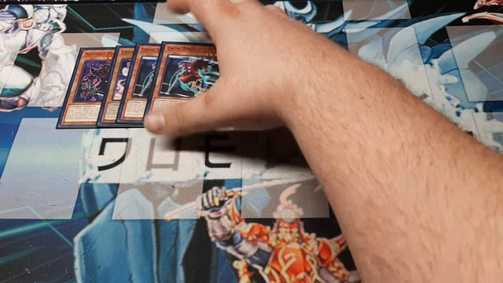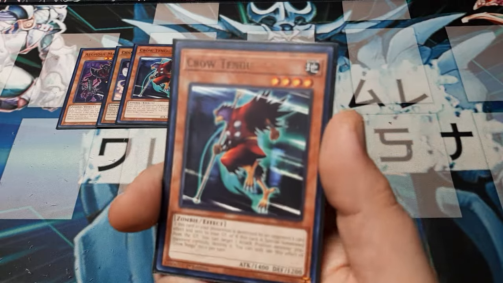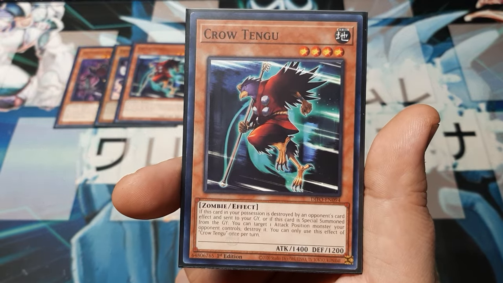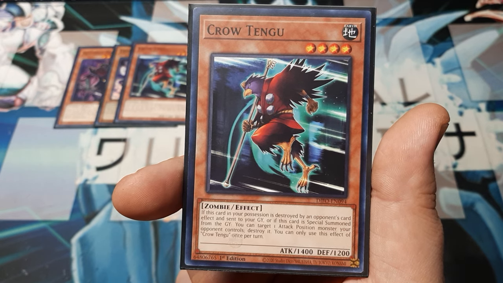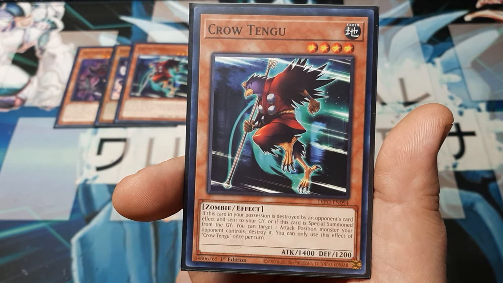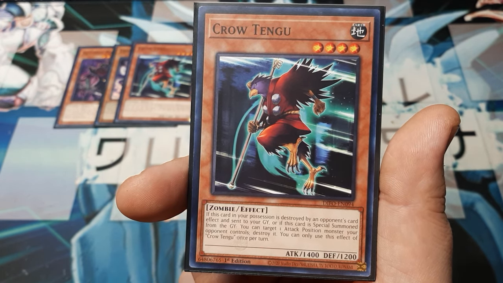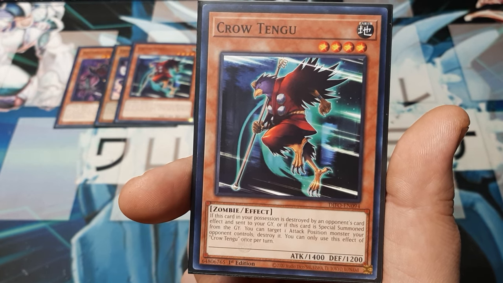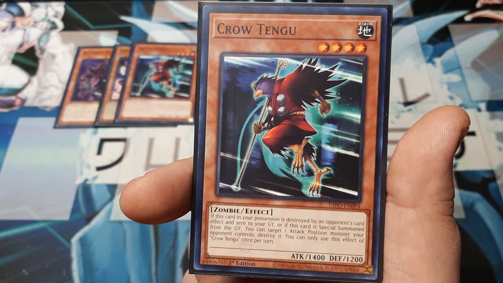Next one, kind of a cool one. I like to run this at 2, is the Crow Tengu. So a little bit of focus. If this card in your possession is destroyed by an opponent's effect and sent to the graveyard, or if it is special summoned from the graveyard, target one attack position monster your opponent controls, destroy that card. Use this effect once per turn.